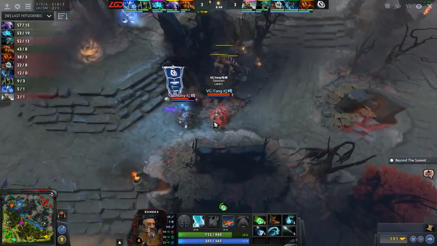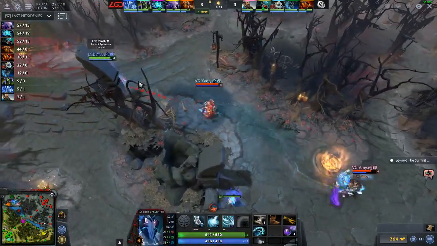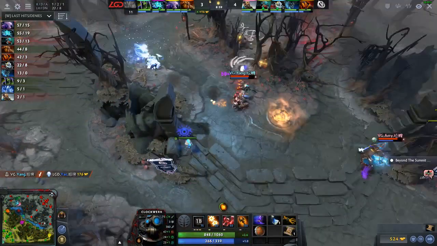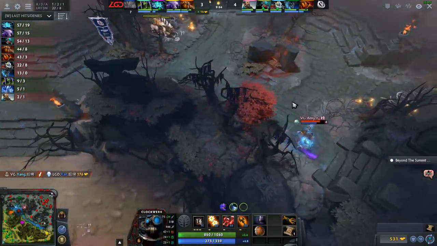Because he left the Fire Remnant on the mid lane, it wasn't quick enough to burst down the Ancient Apparition. X marks the spot, pulls back Yao. Earthshaker's not really nearby, he's pretty much left on his own. And this was a smoke gank coming out from Vici, not that it would have been really seen anyways, to be fair. But still a successful gank nonetheless.